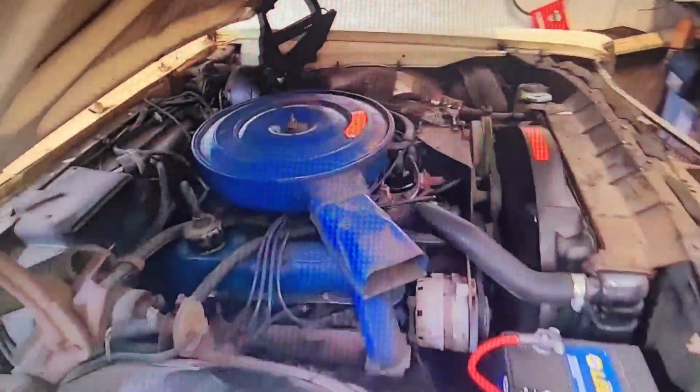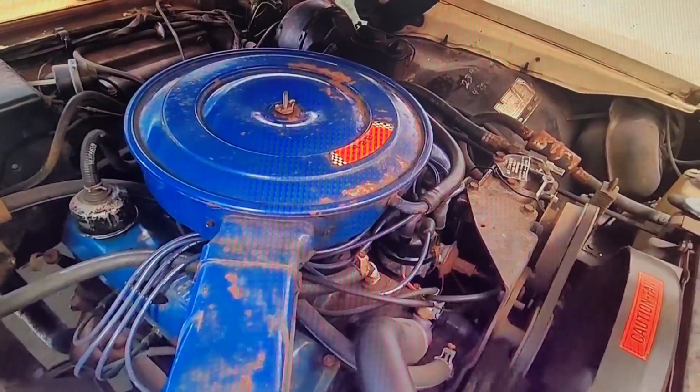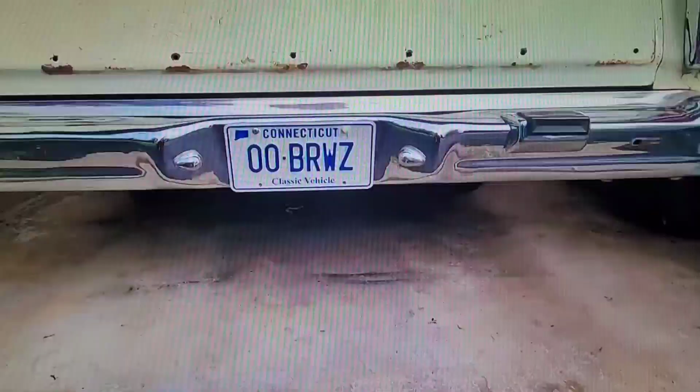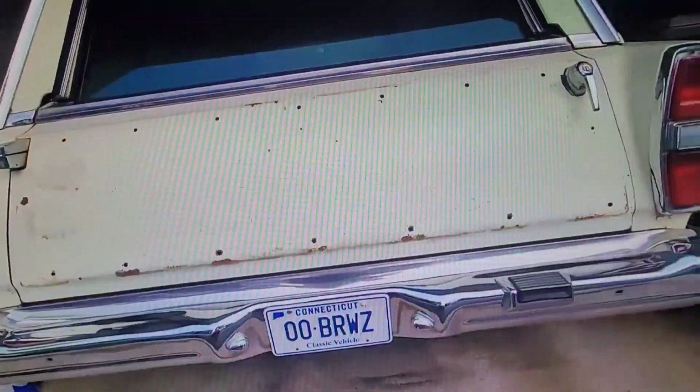You know, of course, I always look at everything before I read. And then here we see this 428 and disc brakes and air conditioning and things like that. So I was like, man, this car is pretty cool. And I want to go back here real quick and watch this again. I want to stop it at a certain spot. I got to start over from the beginning, so... But I want to stop it. I want to show you guys something.